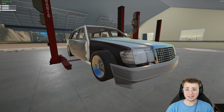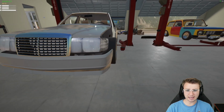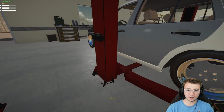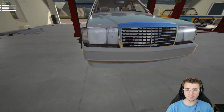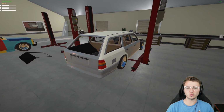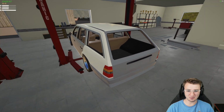We're still missing the fenders. There's a little trim piece that goes underneath the headlights that we'll need. There is an inlay here in the rear bumper, but I don't currently have one for the front. It kind of looks the same, so I'm definitely going to be on the lookout for one of those as well. But this thing looks incredible already, you guys. It seriously looks so freaking good.